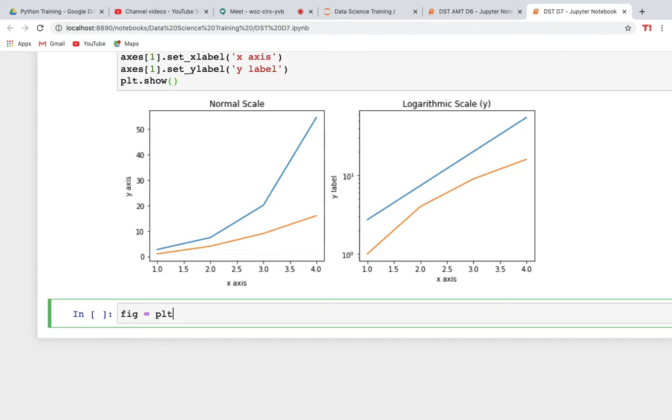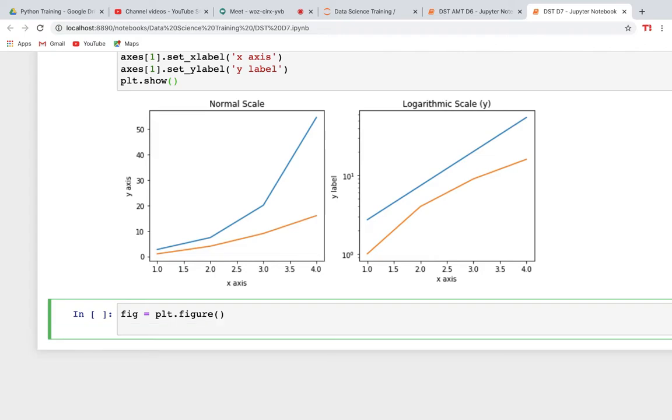If I write fig equals to plt dot figure. Okay, and let me write ax equals to fig dot add axes. Now these things come only when you practice and practice. So again, I'm setting my box types, right?